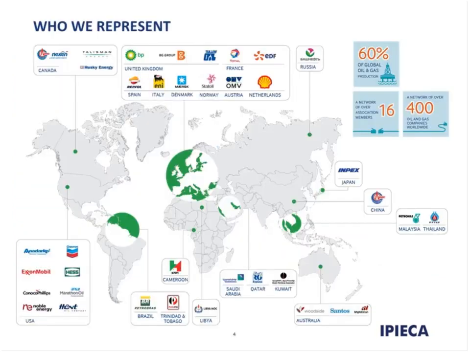This next slide shows the global nature of our membership. We have 37 corporate members, as well as 16 association members, which form a network of over 400 oil and gas companies. And we represent approximately 60% of international oil and gas production. We have access to over 500 global experts and a membership that directly employs over 1 million people. And as you can see from the slide, our membership consists of a diverse group of both international oil companies, the super majors, as well as the smaller companies and national oil companies. So a good range of representation.